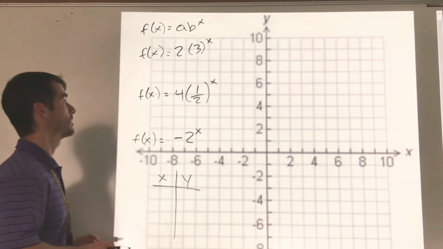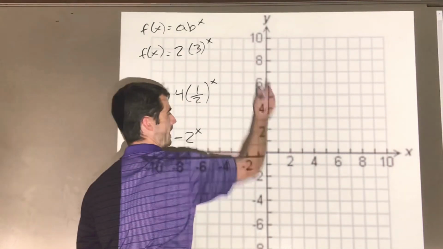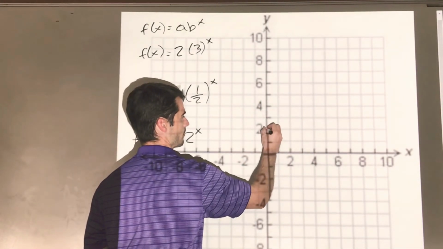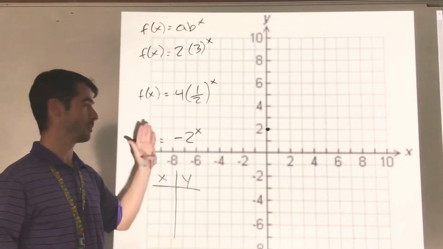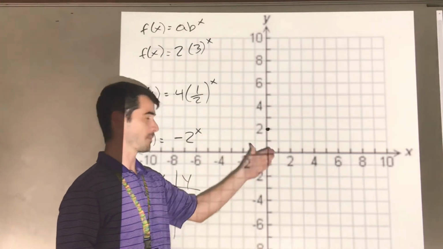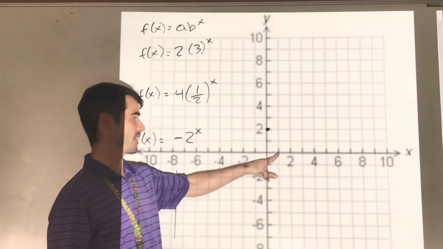2. All right, so we got 2. So we're going to go to our y-axis, go to 2. Real simple. Now, we could pick any value we wanted to, but it's easier to just keep something that's close. So I'm going to pick a very easy X value. I'm going to pick an X value of 1.